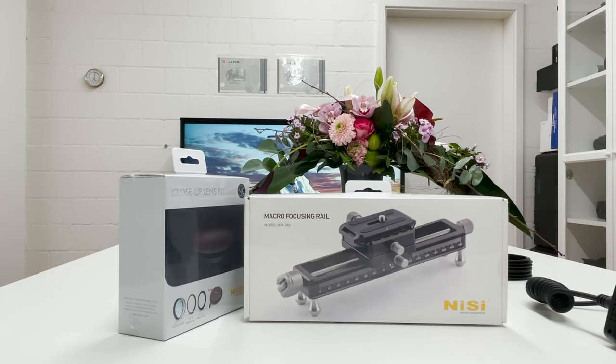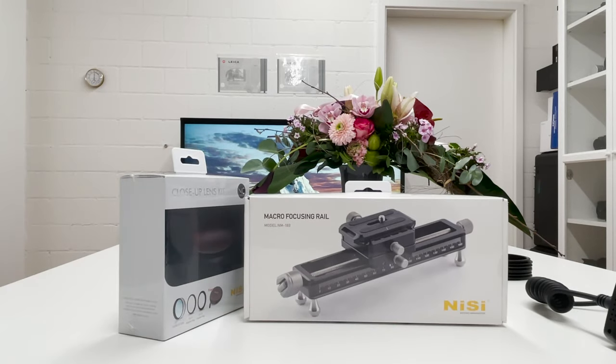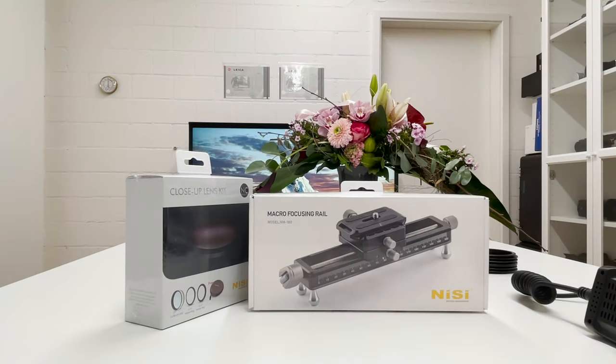For the sake of good governance, Nisi sent these two packages to me for free. They asked me a few weeks ago if I would be interested in doing a review, I said yes, that's why I'm sitting here now. But there is no other dependence between me and Nisi — I'm not working for them, not affiliated with their company, and they do not compensate or pay me for the review. You will get my own independent thoughts and impressions.